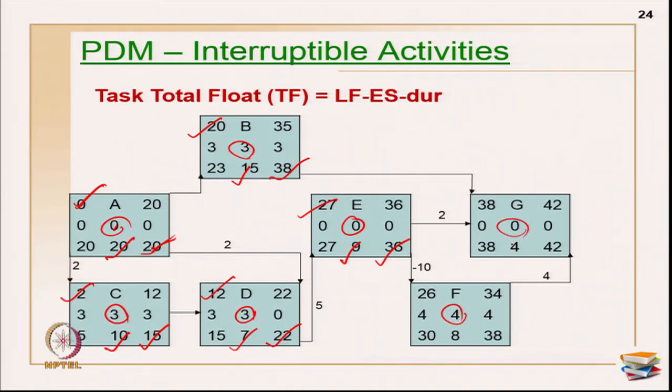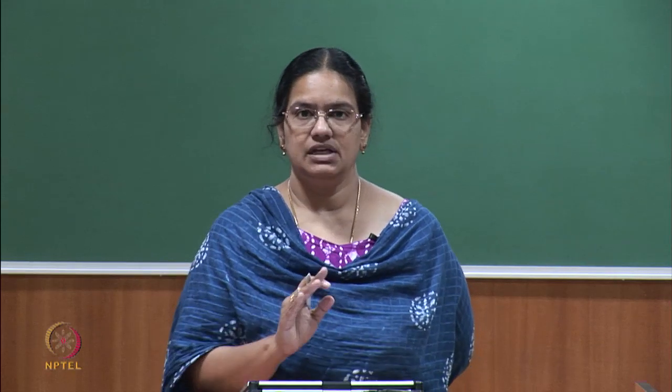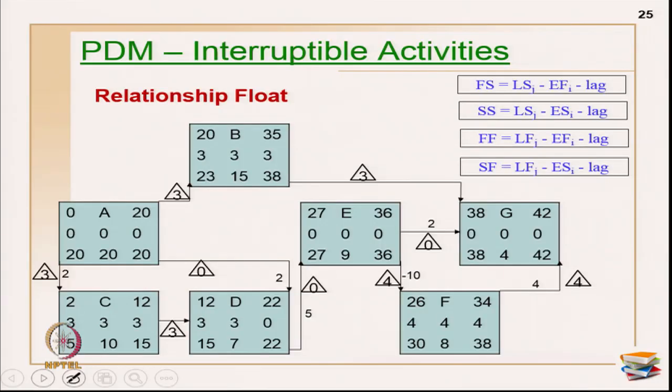Okay. So, if you see the total floats in the activities, activity A is critical, activity E is critical, activity G is critical, only 3 activities completely are critical. So, how do I represent the floats? I have to still find out my relationship floats. Now, relationship floats, you have to be very careful and you have to look at the formulas for each of the type of floats, and then you may have to work out.